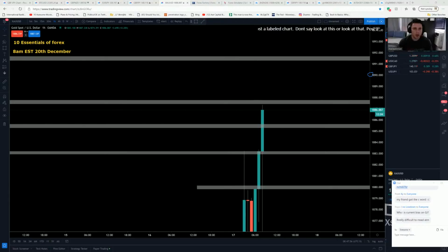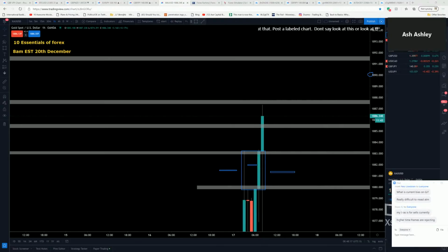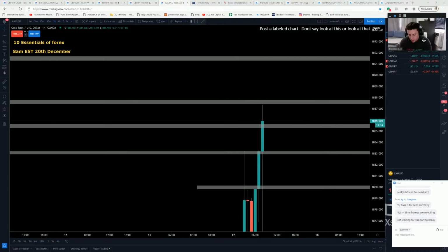On the 1 hour, it looks like this. This makes a box here, like this. So you've got to be aware of that wick, this wick, and this body. Like there, you've got that wick, then the candle open, and then another wick, and then also your resistance. So for me, that's a nice buy. The only bad thing is the size of that wick. But there has been news.